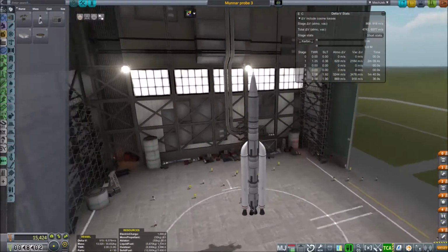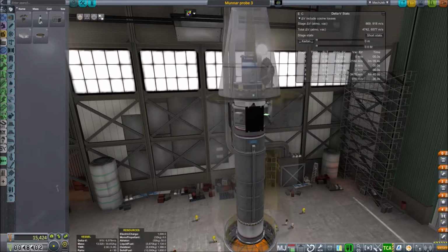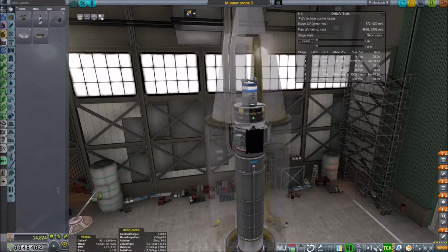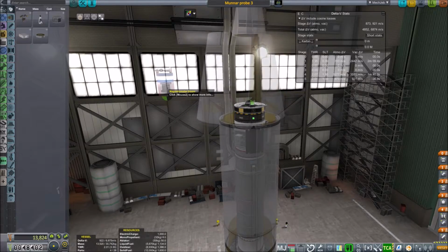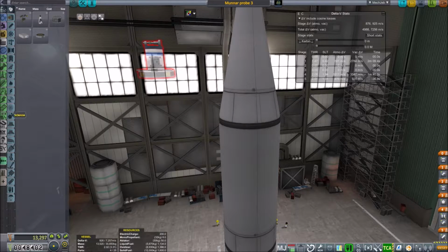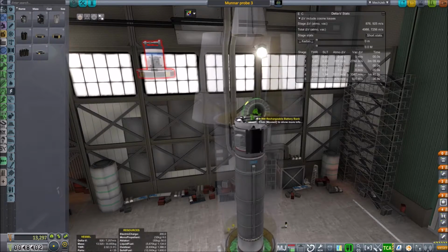I think what I'll do is, because we're at the part limit, so what am I going to do? I think I'll just not use that, maybe. Can I just not use that? Because we got an antenna there. So let's just take this one off and just add another battery. Let's take this battery here, and maybe this reaction we don't get rid of it. Let's put some more batteries on. So where we're at, 25. Put another battery or two on it. This one, this one.